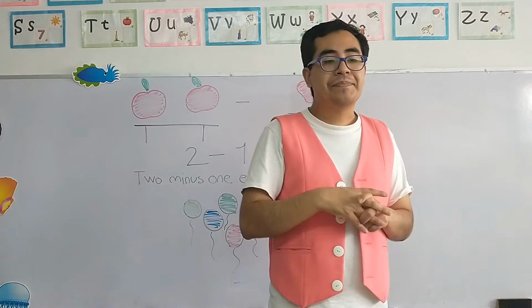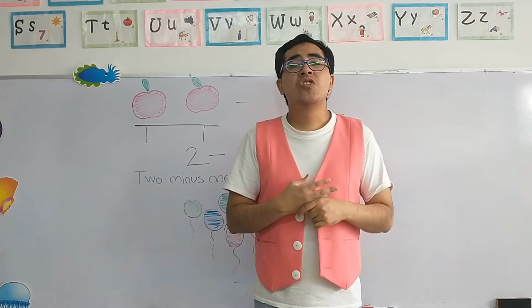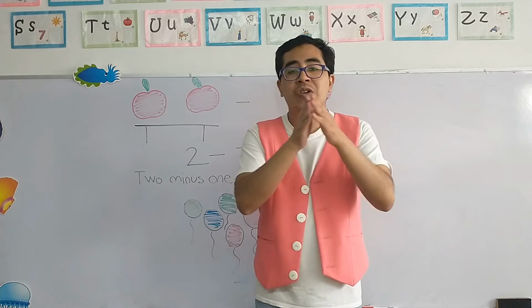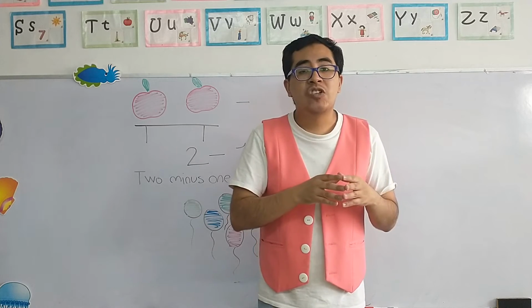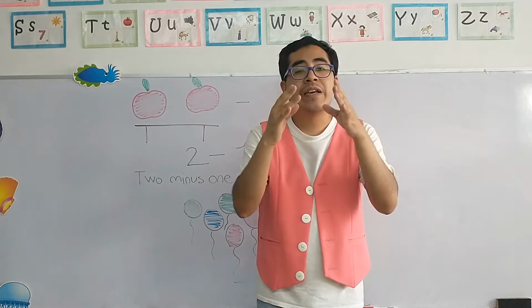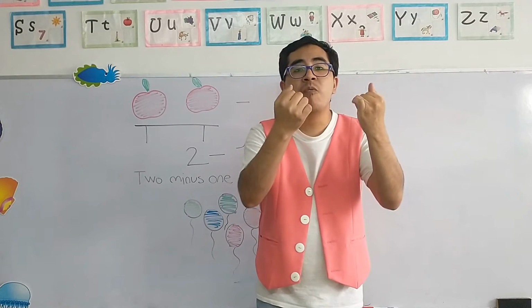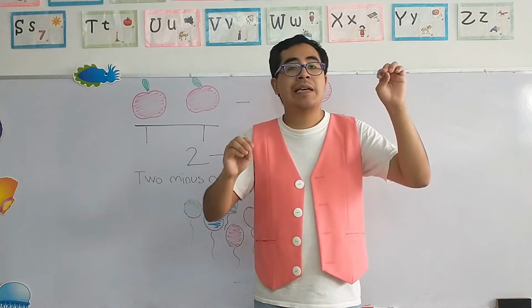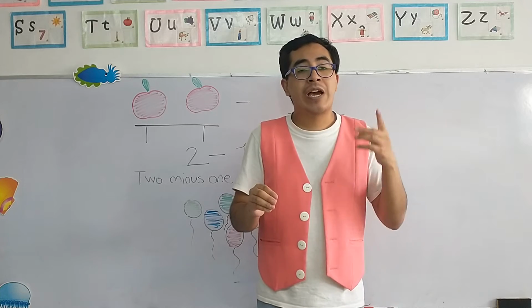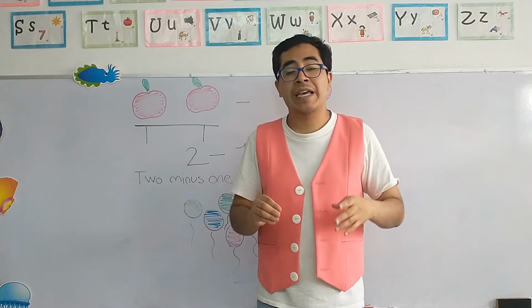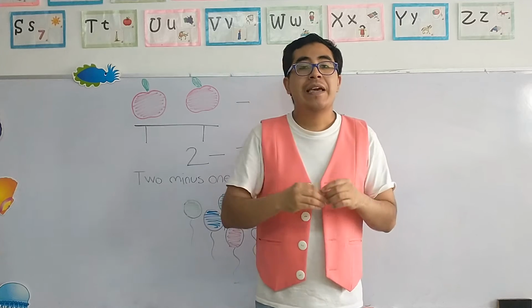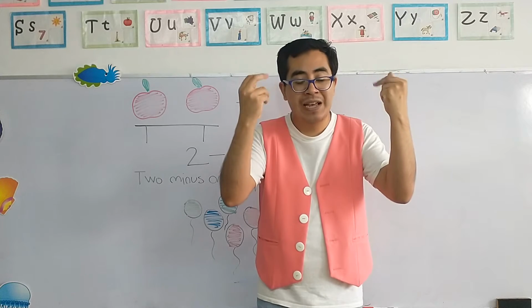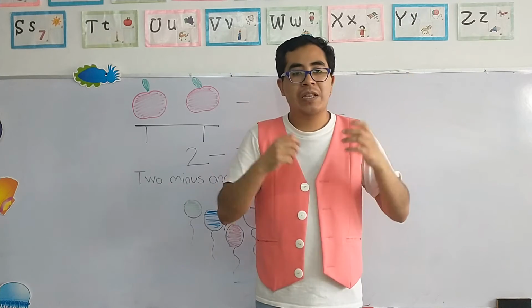Very good. Now, in the case of subtractions, okay, the difference between subtraction and addition is that for additions we add numbers. In the case of subtractions, we remove them. Recuerden, chicos, la diferencia entre una suma y una resta es que en la suma nosotros añadimos números u objetos, ponemos más. En el caso de la resta, nosotros quitamos, restamos números, quitamos objetos.